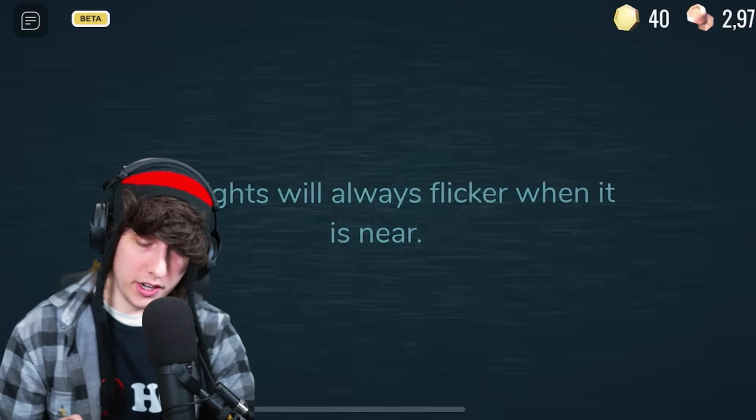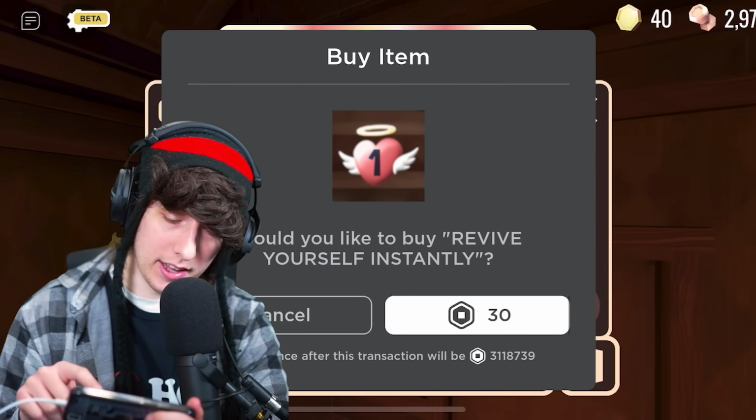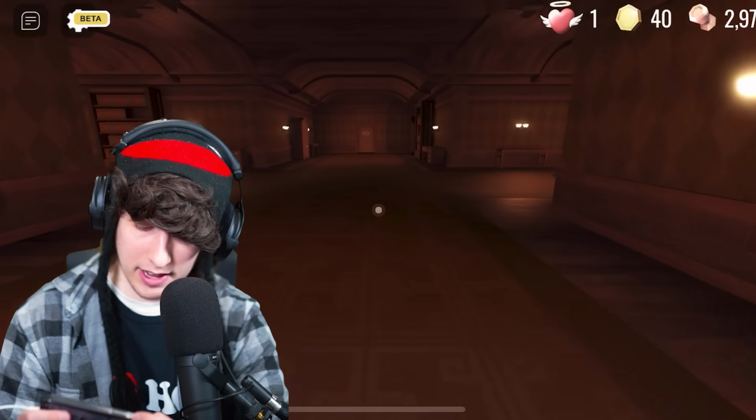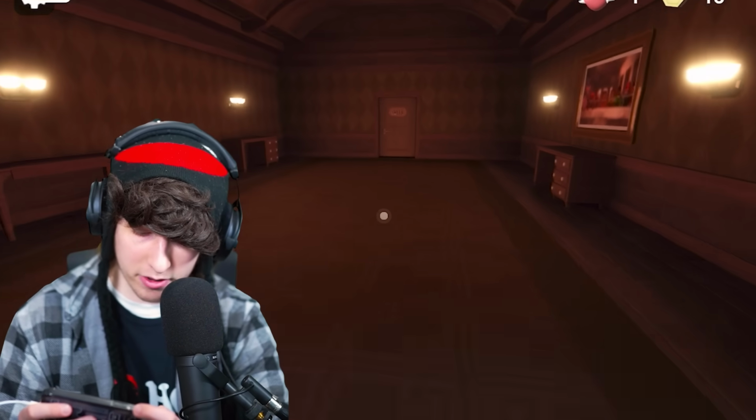See, what I thought I was going to do there is I thought I would just run forward and look like a professional and show off for the camera a little bit, but that didn't work out too well, did it? So we're just going to use a revive, and I just lost all my items. That is just amazing. That's great. I don't even know what door. Oh my God. You got to be kidding me. Are you serious right now?